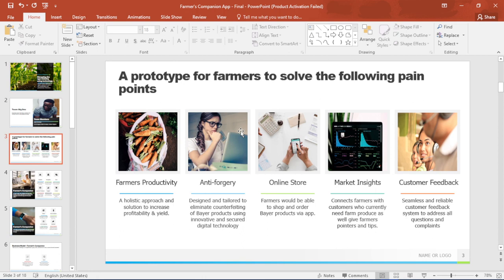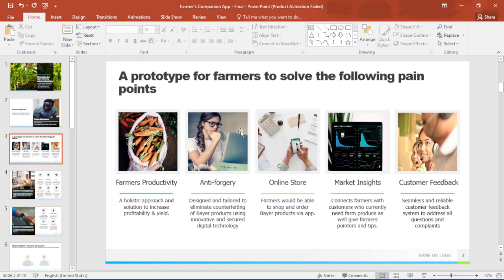Secondly, a system of anti-forgery, to ensure that Bayer Crop Science products are not counterfeited by fraudsters and criminals.